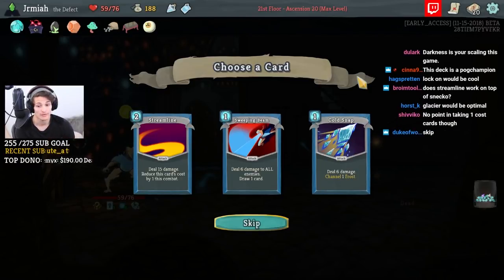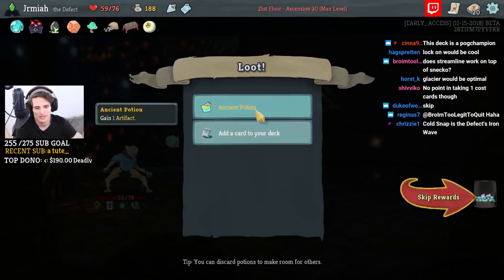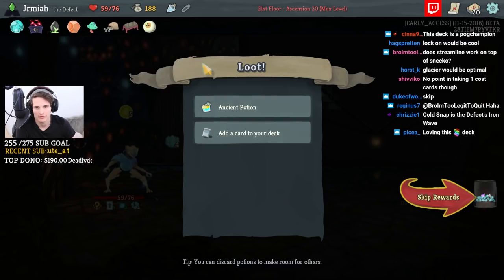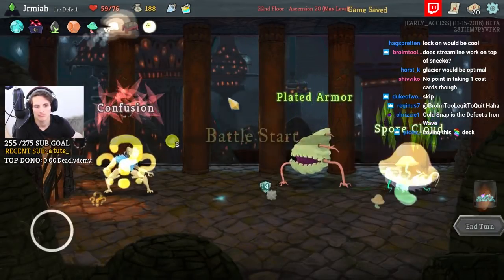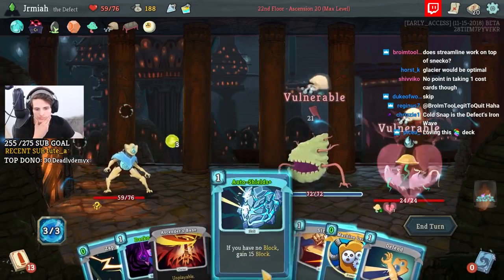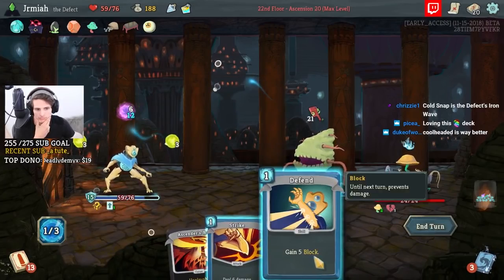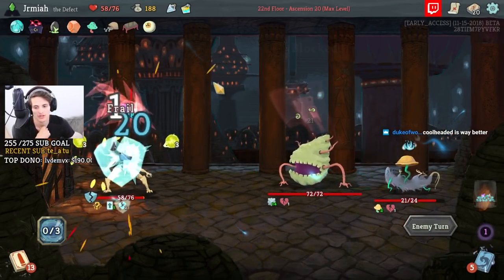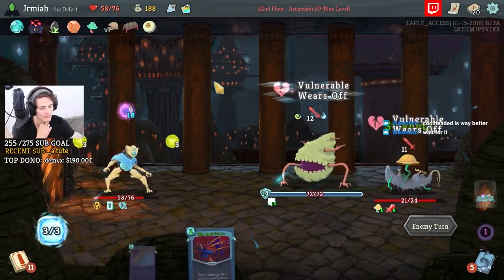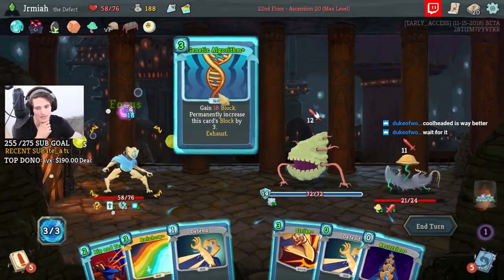There might be a world in which you do that, Veridex, yeah. I think it's a skip. I just think Cold Snap is too inconsistent. And I wonder if the Ancient Pot is just better for this Act 2. Huet is way better. Also, Glacier is way better. And guys, look at the Genetic Algorithm. 18 block, no problem.